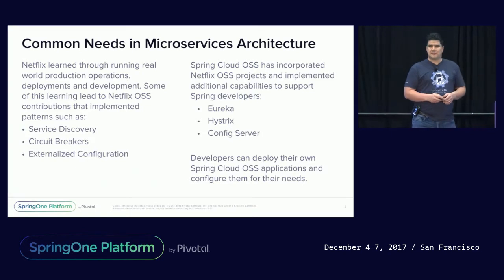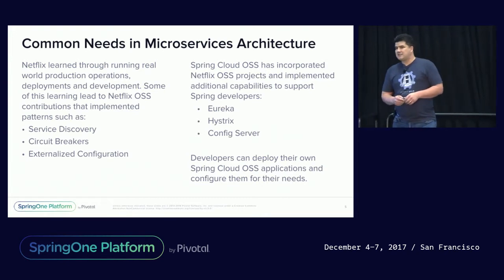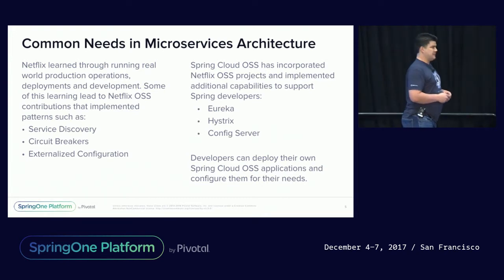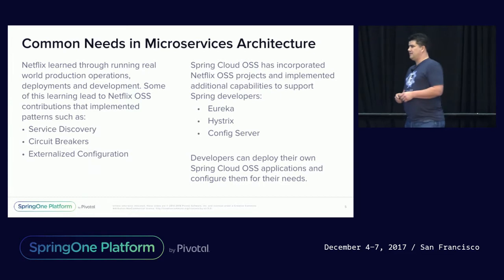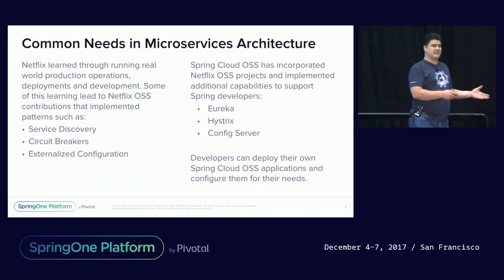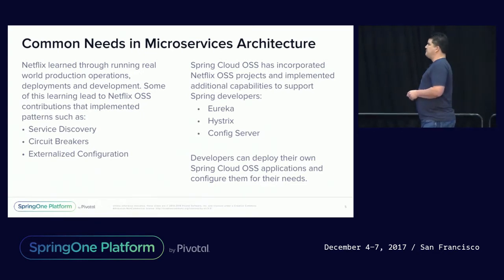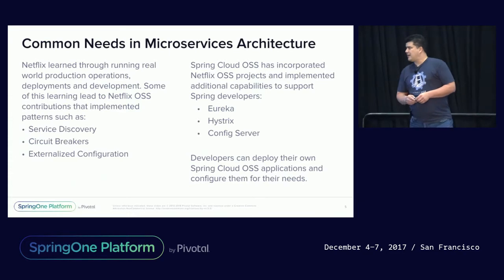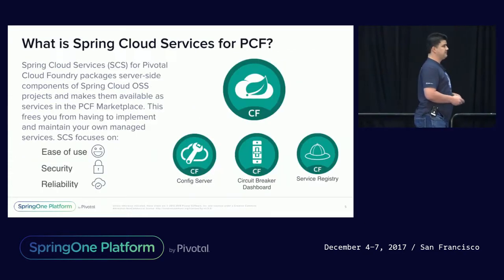In addition, I also want to provide configuration to these microservices in a way that's consistent. And so I need to externalize the configuration or centralize it, and then provide it to those services at runtime. So Spring Cloud OSS actually created a wrapper around the Netflix, along with the config server, which is actually part of only Spring Cloud. And they created these projects around Eureka, Hystrix, and config server to meet these needs.